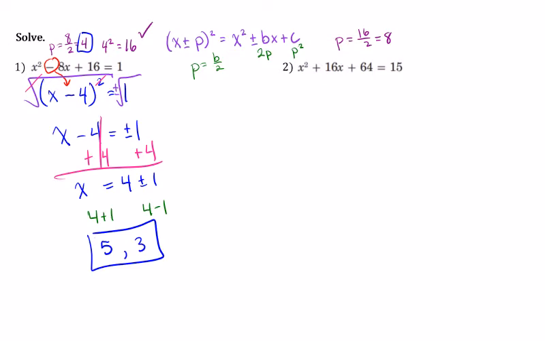Then we just want to ask ourselves, if we square this, do we get to c, right? So does 8 squared equal 64? And yeah, it does, right? And so that means this is a perfect square. So that means I can put this in this format. I can put an x here, right? And then I'm going to put p in the second spot.